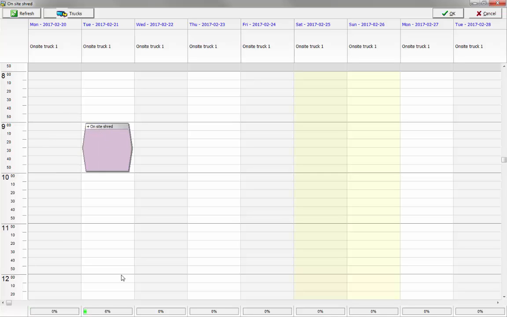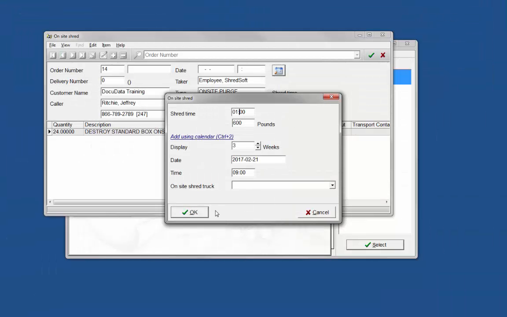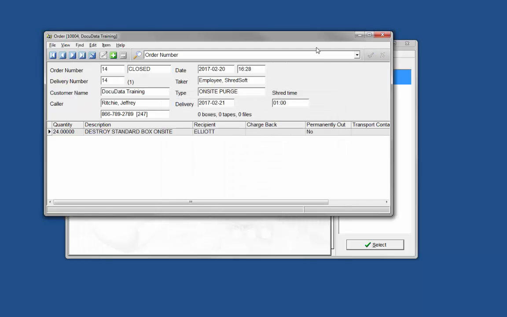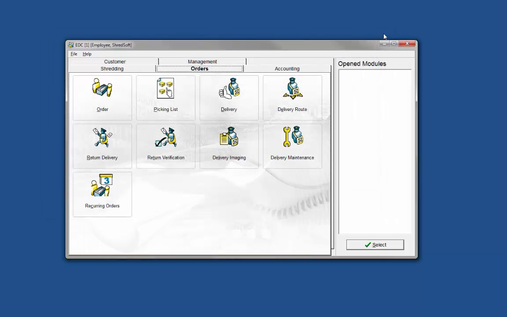And notice how down below, as we place the request on the calendar, we see that the capacity of the truck, based on the weight of material anticipated for the request and the existing weight of items on the truck, show up. So when we're satisfied, we hit OK. And our request has been placed. So someone who's placing orders would continue. They'd keep placing orders until you're ready to dispatch your vehicles.